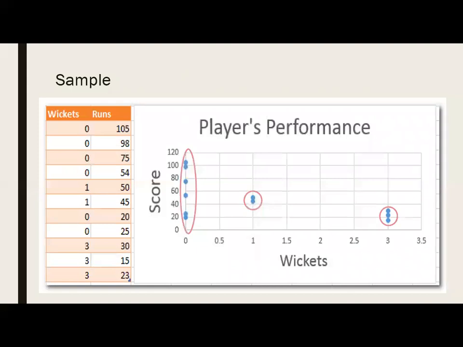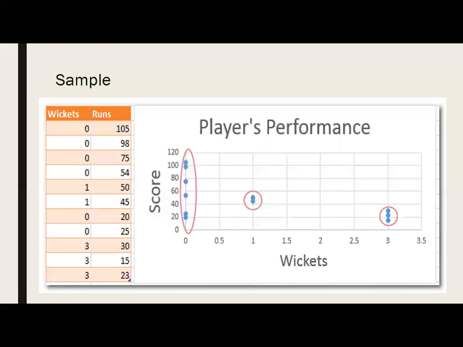So before just seeing the synonyms, we will see one sample here. Consider this is the score status or the wicket status of the players of a cricket team. On your left side, you have the wickets, how many wickets each player has taken. And on your right side, you will have the runs, how much they scored in the match. If you consider these data points in wickets, we have totally 11 wickets. Obviously we have only 11 wickets, and the runs you can see on your right side.